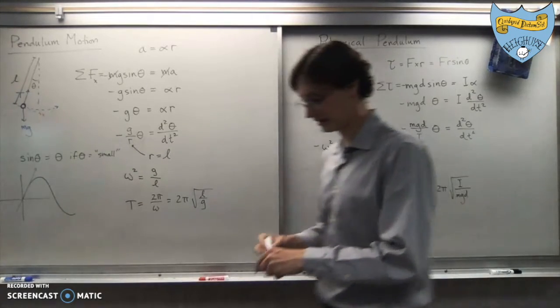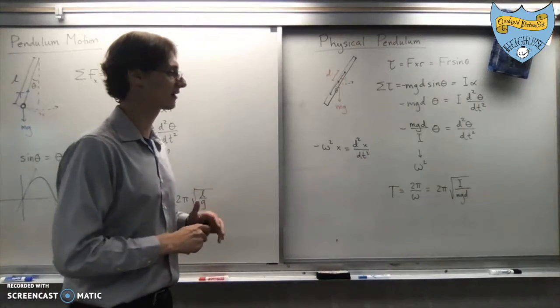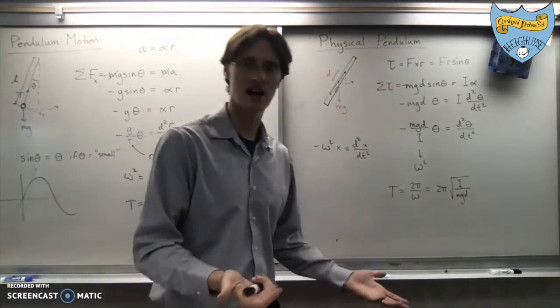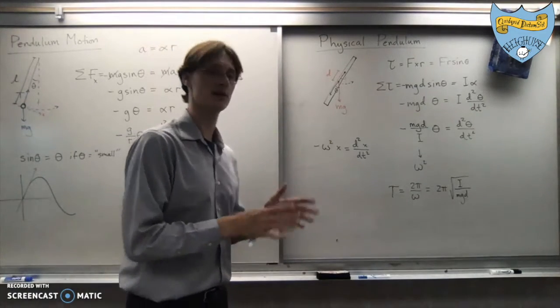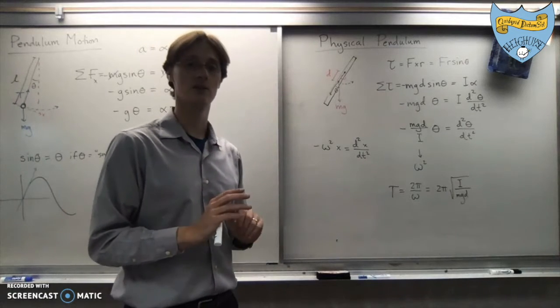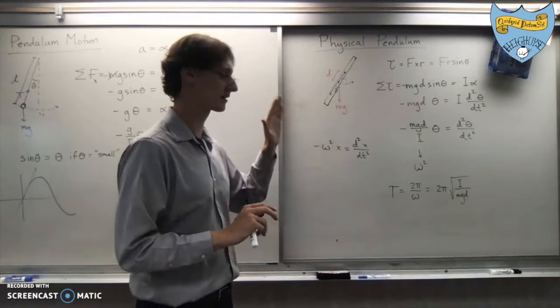All right, now there's some other details that we've got to flesh out here. One of those is exactly what do you mean by I, Mr. Errico? What is I in this case? Well, I depends on the moment of inertia, I is the moment of inertia of the object.